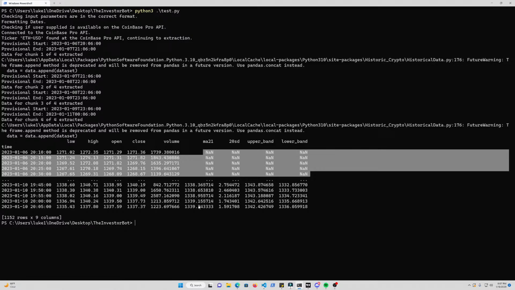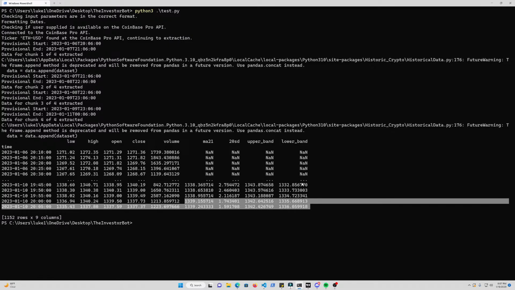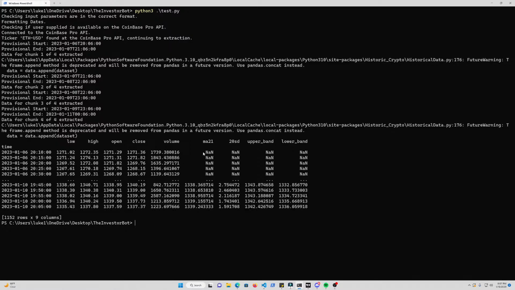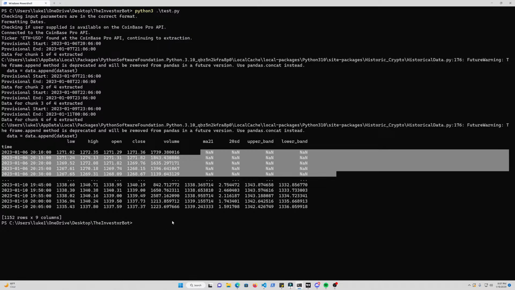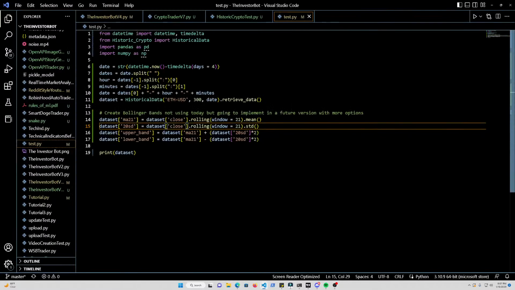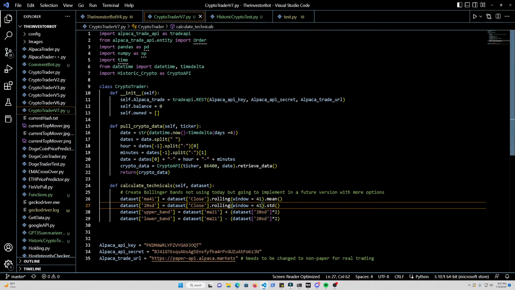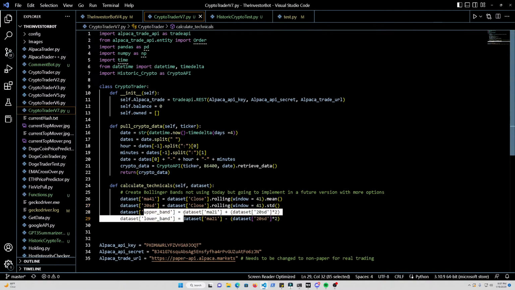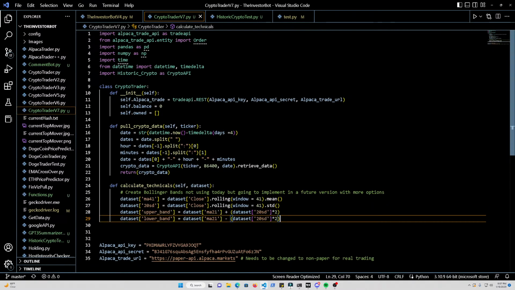But when we're actually doing this, the only numbers we're going to be interested in are going to be these last two in these columns. So we can kind of ignore the fact that these are not a number at the moment. That's fine for our purposes. But yeah, so that's good. Let's go back to our code quick. So 41, 41, and then we are applying that standard deviation. That's what this 20 SD should be, 41 SD, but whatever. Yeah, so applying that up and down, and now we have our upper and lower bands.